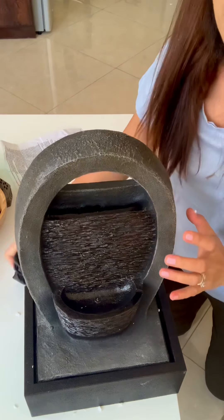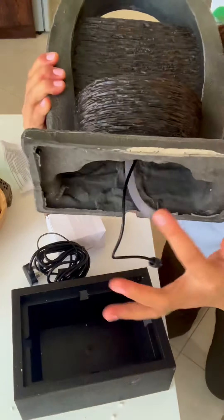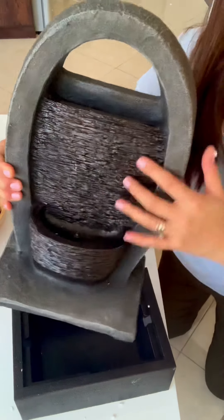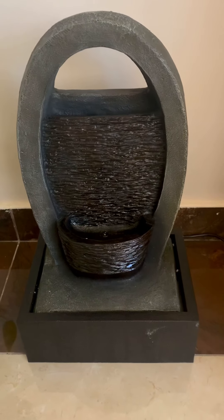So I will let my husband fix this later. I think we'll add water in here. The water goes through here inside and then it overflows over here. I will show you later when everything is fixed — I will show you the power outlet and enjoy the wonderful atmosphere.